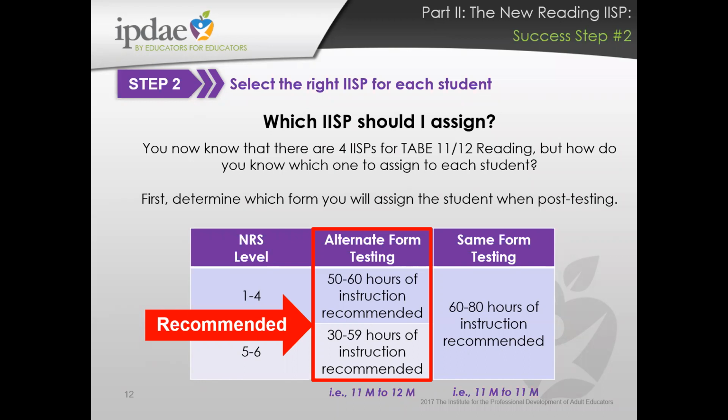The first thing you need to do is select the next test assignment, or NTA. This consists of 2 items. One is the form number, 11 or 12. The other is the next test level, E, M, D, or A. So let's start with the form number. Now, when you're determining the next form number, it's best to keep it simple. If the student pre-tested on Form 11 of the TABE 11-12 test, then post-test with Form 12, and vice versa. By selecting the alternate form, you're going to be able to post-test more frequently, thereby allowing you increased opportunities to move the student from one functional level to the next. And always be sure to follow the test publisher's recommended hours of instruction, please.